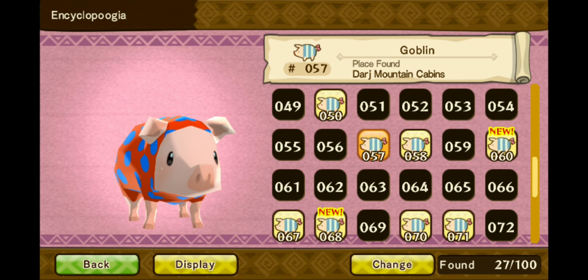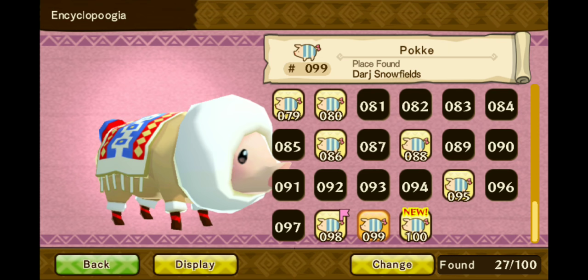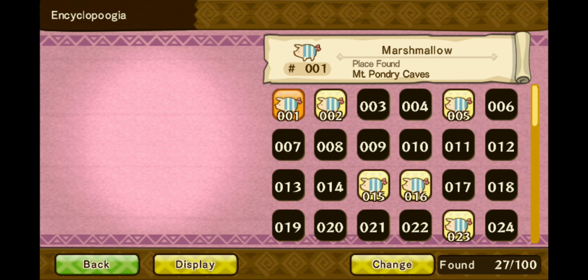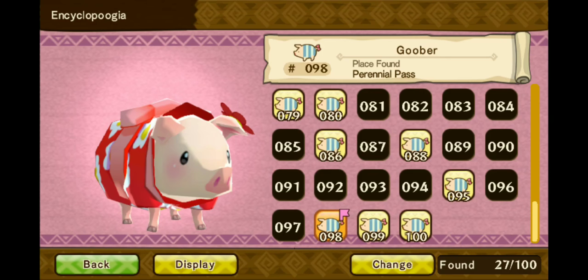But yeah, these are all my Poogies. And apparently I looked it up online about what happens if you get them all, because I like the 100% game sometimes. If you complete all the Poogies, you get a monster called the Great Poogie, and I get to ride a giant pig, and I want that, I want it. Ooh, I'll stick to the kimono now.